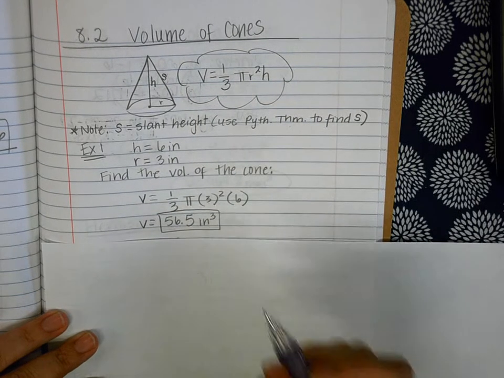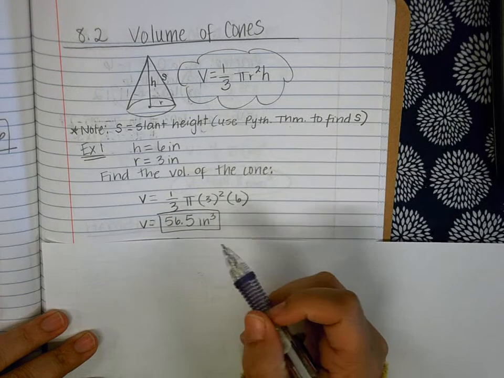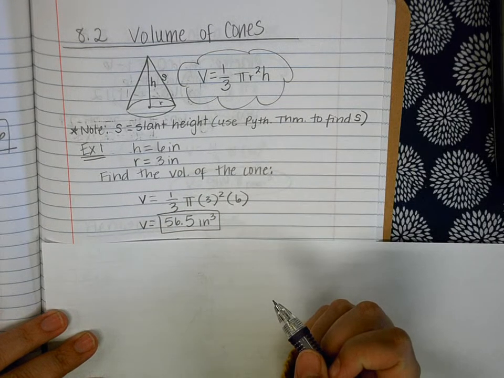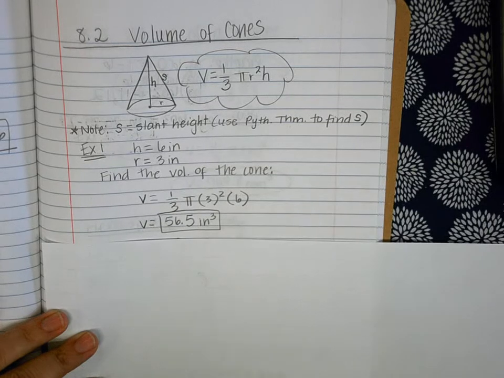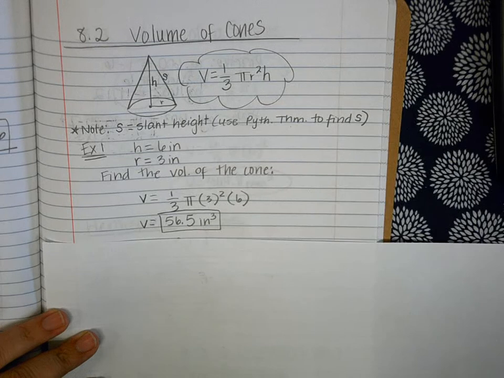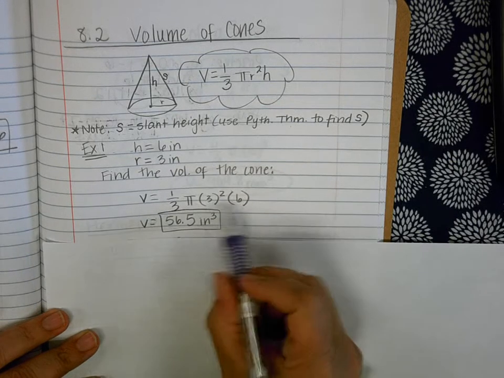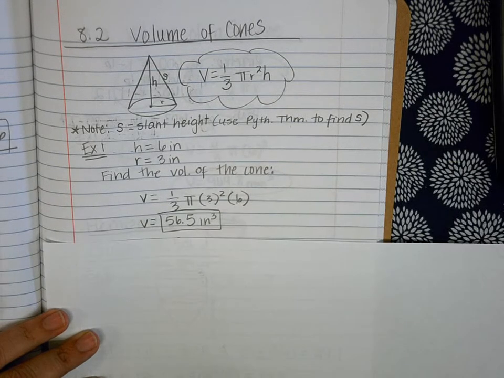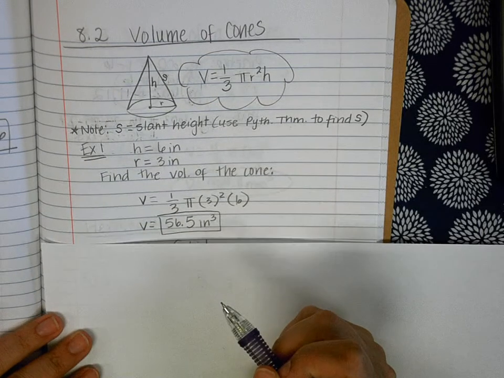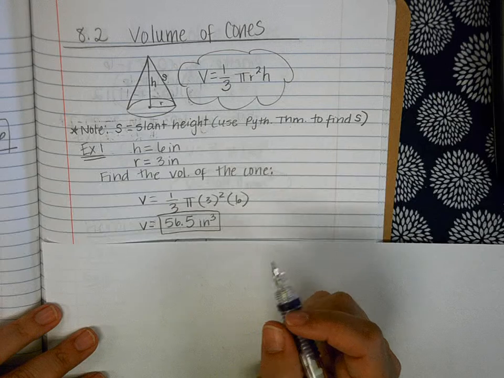Wait, what do we do with the 1/3? How do we divide by 3? Calculator? Just get this, multiply it out, and then divide by 3. Okay, any questions on that? If you have your calculator or you're using your phone calculator, just check that you're getting it right. So you want to do all the multiplying and then divide by 3. Is it 3 times 3? 3 times 3. Okay. 3 squared is 3 times 3, right? So 9.